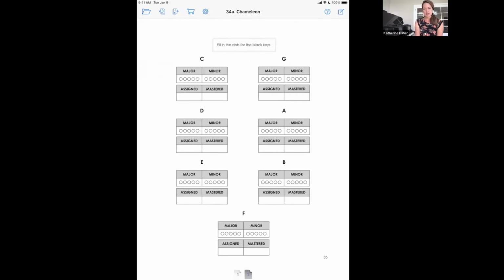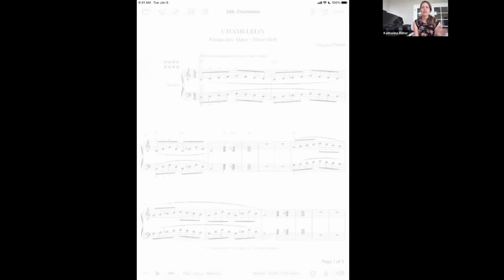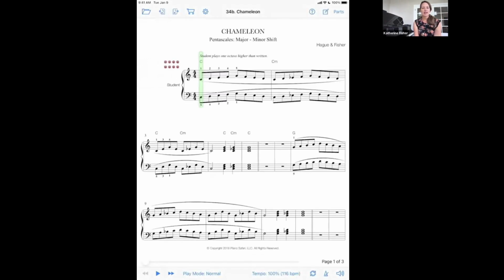How we handled this in SuperScore was that we actually have continuous playback of all the keys with a 2-bar count off in between each one. So let's take a listen to how that sounds.